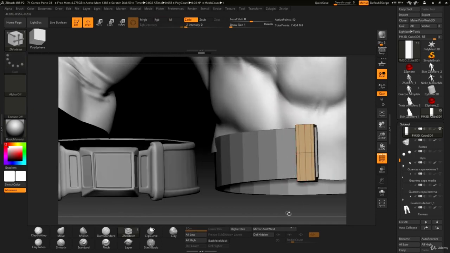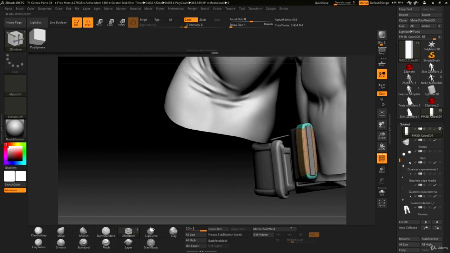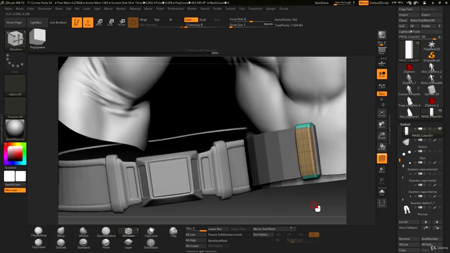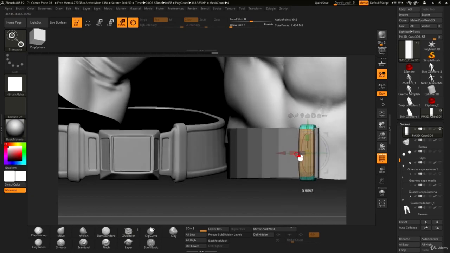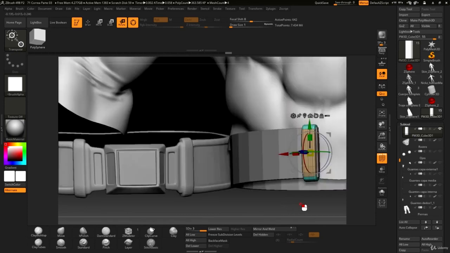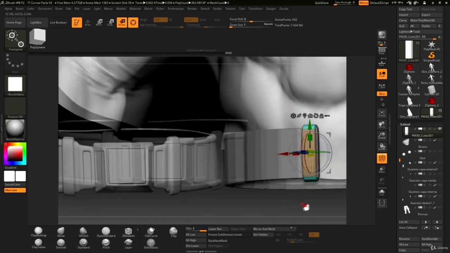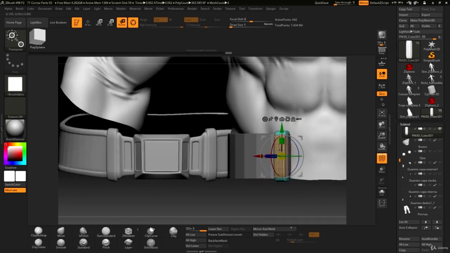I will do the same on the other side. Ctrl D. And now I've got a shape closer to this other. I like it. It looks pretty good. So be careful with the subdivisions because it will not allow me to use the C Modeler. That's why I add the subdivision and then I press Ctrl C. It is some kind of preview.